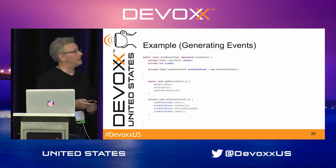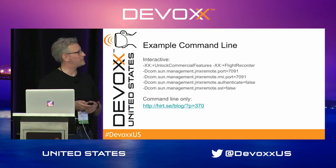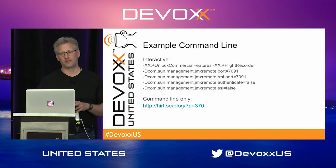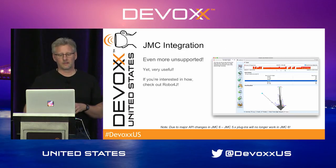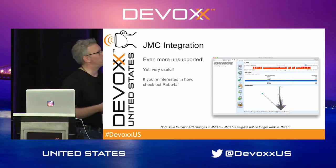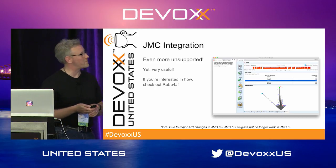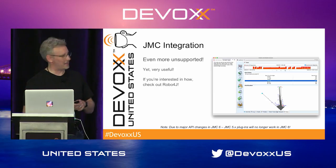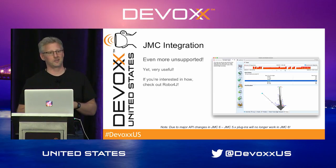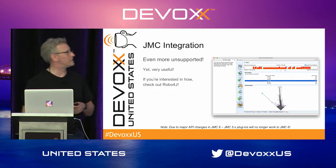You can go to my blog if you want to know more about how to start flight recordings and control the flight recorder. I also integrated with Java Mission Control in the JDK so I was able to visualize the scans. If you're interested in how to do that — even though it's totally unsupported — you can check out Robo4J on GitHub, because I submitted something similar there too.